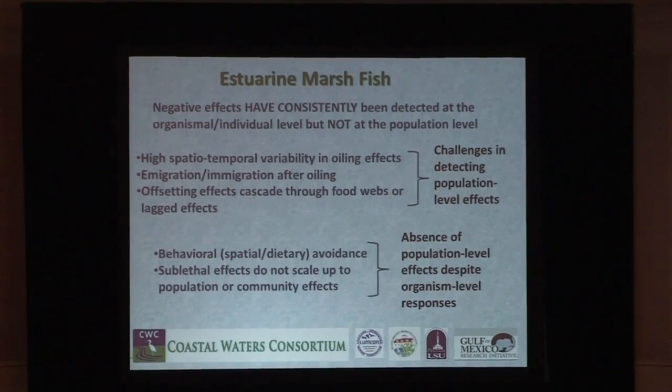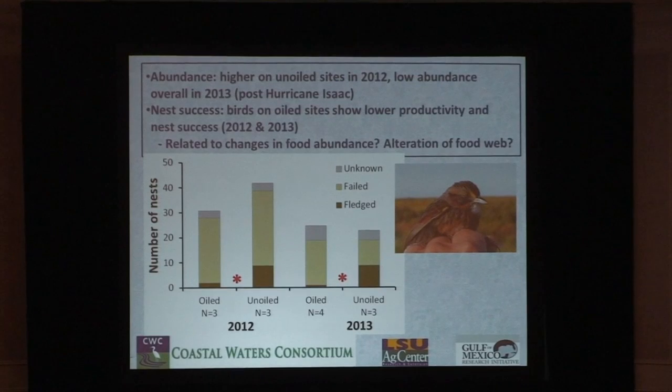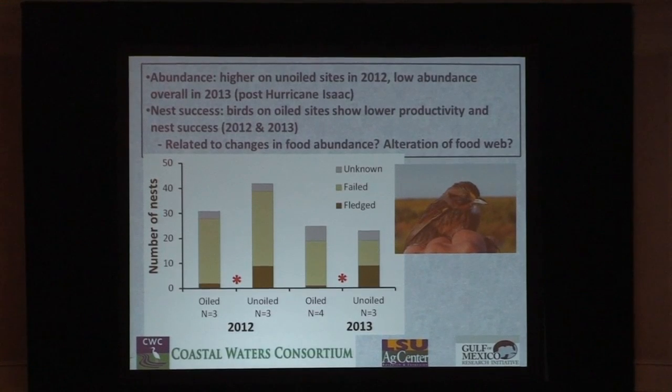The otoliths that were talked about earlier have not proven successful, but these are very short-lived fish. They're not the larger, longer-lived fish. But we're now able to mark the otoliths in tagged killifish, let them go, recollect them, and look at the growth increments depending on where they are in the marsh habitat. So some other aspects that we looked at, especially with the food web and insects, is the success of seaside sparrows reproductively and looking for enzymes that would indicate that they're trying to metabolize PAHs. And in the oiled compared to the unoiled plots, less chicks fledge the nest in the oiled plots.